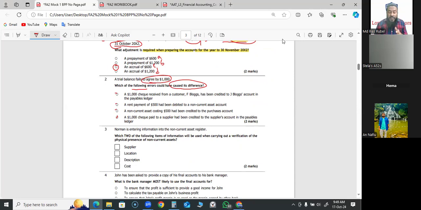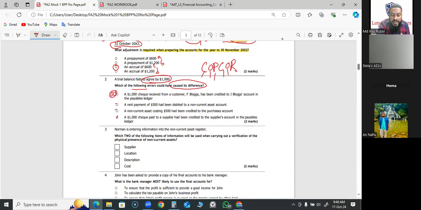Trial balance, if you have seen my YouTube accounting lecture before, I have a video called COPCOR. COPCOR means there are some errors which don't affect your trial balance, like commission, omission, principle, compensating error, original entry, reversal entry. They don't affect your trial balance, but there are some types of error, like single entry, writing it twice, overstated, understated, that affect your trial balance. That creates a suspense account. So we need to read almost all of it and try to find the right answer. I will be explaining, don't worry.